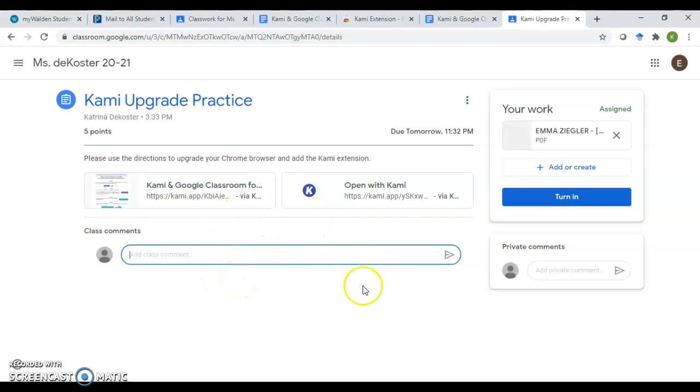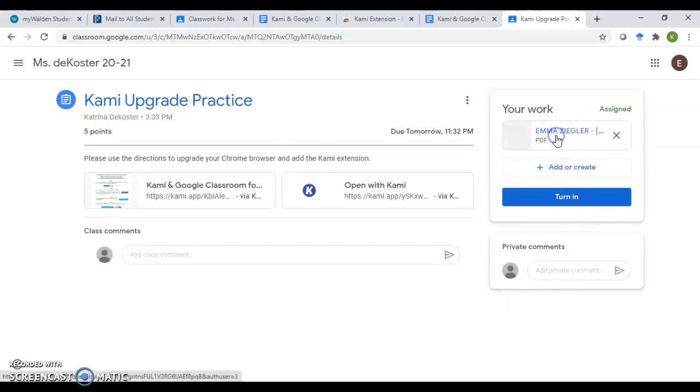So make sure you are being appropriate here as well, because even though parents can't see, I can see it, and your school account is not private to school. So your settings, what you write is shared and recorded by the school. So make sure you're mindful of what you're posting at all times.